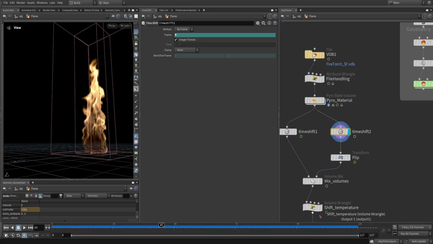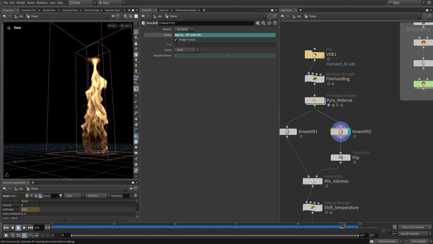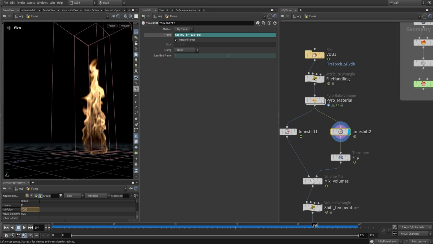Then in the second time shift, we again grab our current frame, subtract by 128, and also add 16 so that it starts from 0 somewhere near the end. But then we have the issue that all the values before that are going to be negative, but we don't have negative frames.